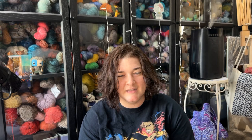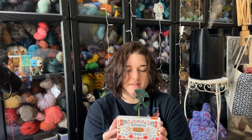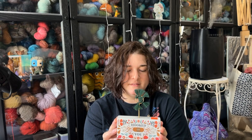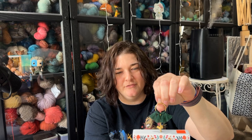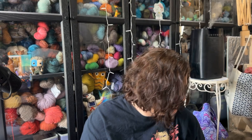I did get this little room decor — obviously for the yarn barn. It says 'Yarn Queen' and has little yarn going through it. It was $5.99 marked down to $1.49, so I thought that'd be cute for the yarn barn. I also got this piece — $7.99 retail but I got it for $1.99. You can arrange it like a little flower, or slide the pieces down and stick a photo in it for your desk. It says 'Hooked on Joy.' I love the colors, so it's a yarn barn purchase.